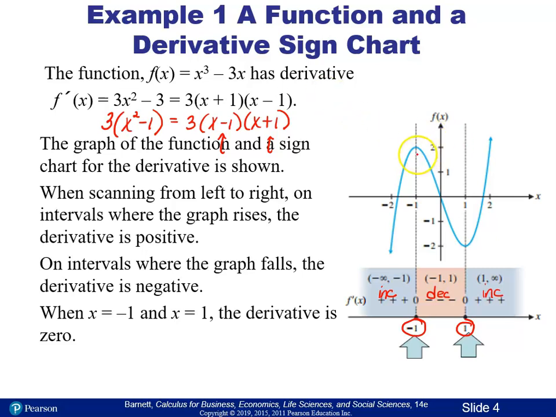And then one thing here, when we have a maximum or a minimum, that's where we actually change from having a positive first derivative to having a negative first derivative. When we have that sign change, we have a horizontal tangent line, and that's when our derivative is actually equal to 0. And that's what we found up here when we found our critical numbers by setting each factor equal to 0 to get these two numbers that divide up our sign chart.